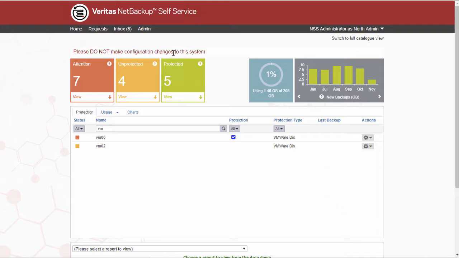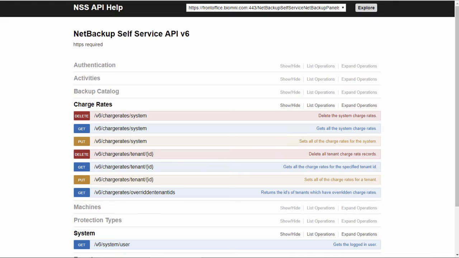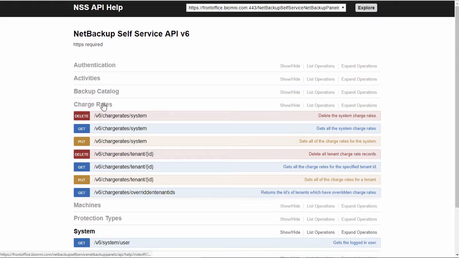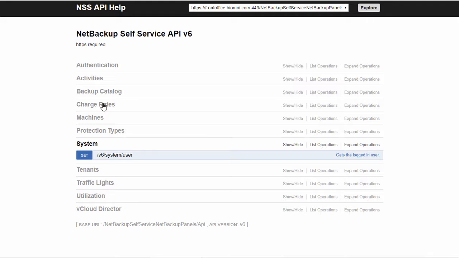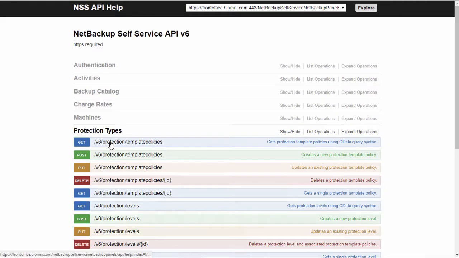Okay, so that's very well if we want to come through the portal to perform this particular action. But what about if we wanted to perform that from maybe another external portal? Well, I talked about the fact that NSS has an API, and as part of that API we have this Swagger interface. This can be used for finding information about the API. It can be used for development, and it also has a number of test harnesses and useful information that's going to help you build out your system to communicate with the NSS API.